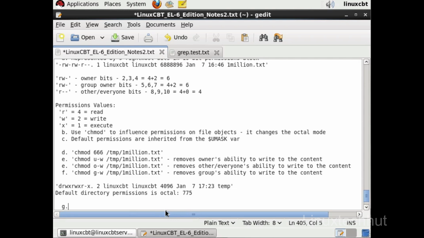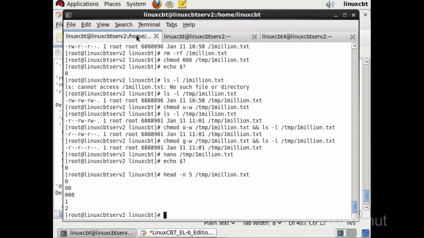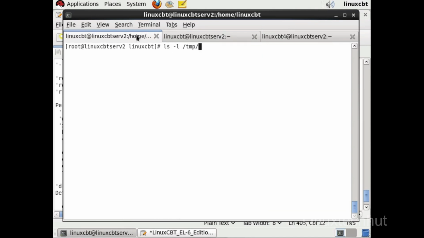Now let's just show you also chown, a very important tool, which changes the ownership on content. So the file that we wrote in temp, if you recall, 1million.txt, is owned by root and the group root. Let's just ls -l it again.